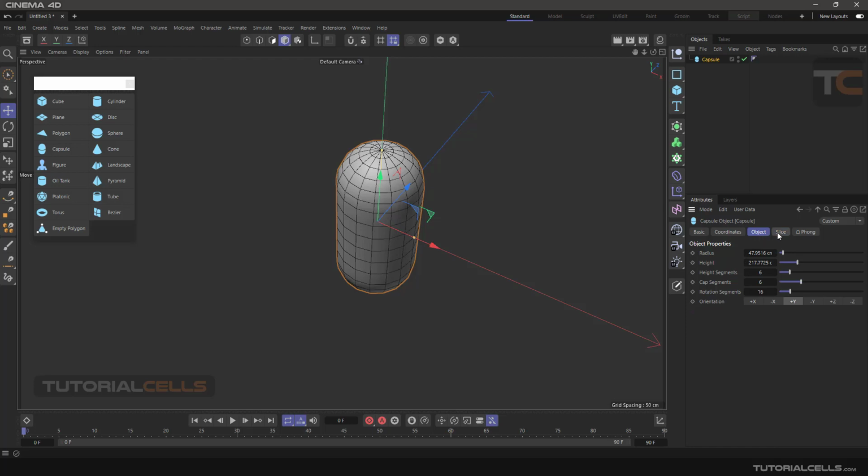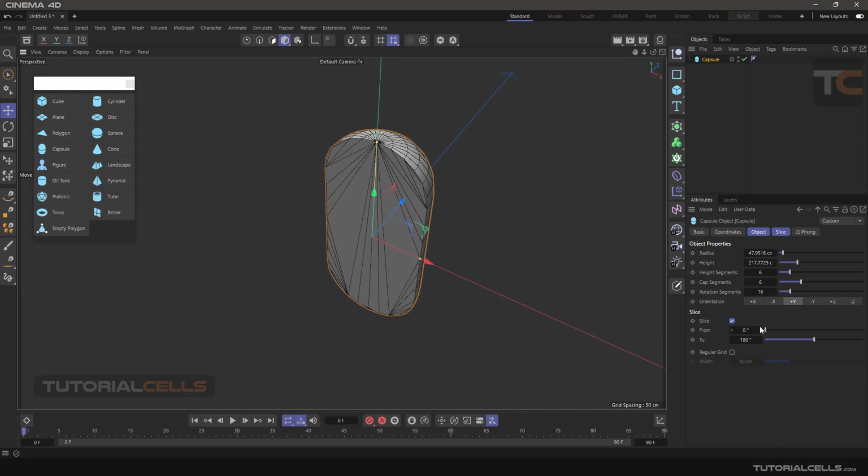As you can see, you can turn on 2 tabs here. Simply hold Shift and click on any tab, and you can turn all tabs together into one tab. Okay, you can go into these tabs individually, but if you hold down Shift and click on them, you can mix 2 tabs together in one tab. In the slice, you can slice it as before, with a regular grid.